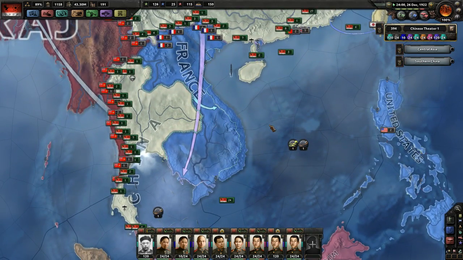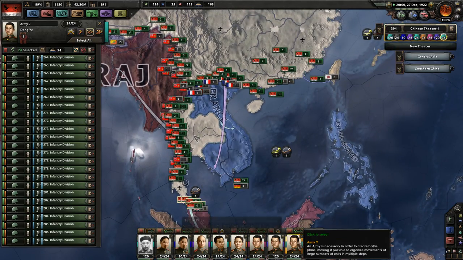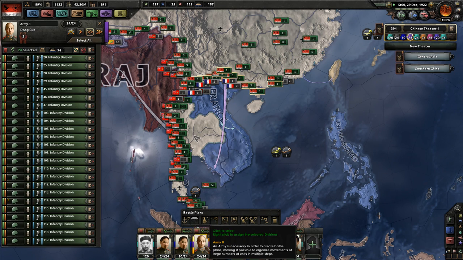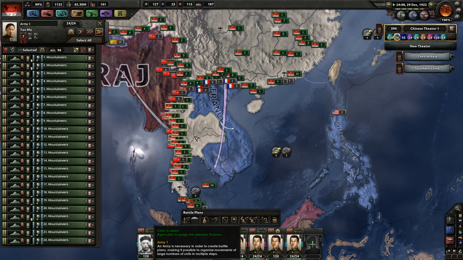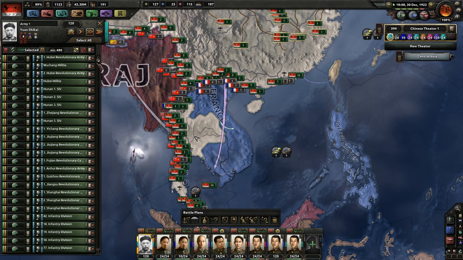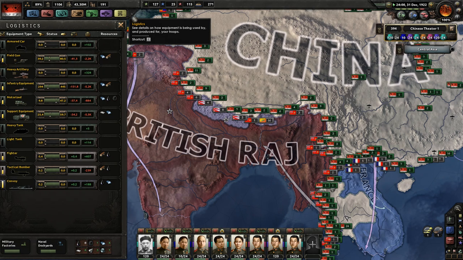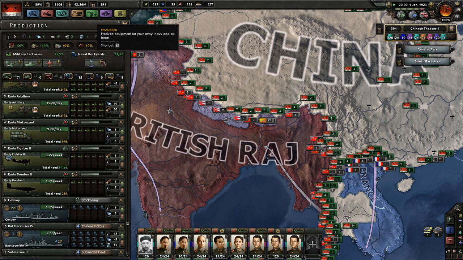Okay, so a lot of minor movements everywhere. Okay, you're trained, you're trained, you're training, you're trained. Nice. We just need a lot of equipment. And then we're good to go.